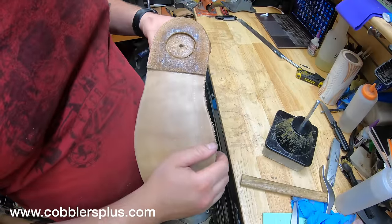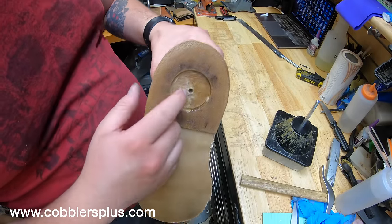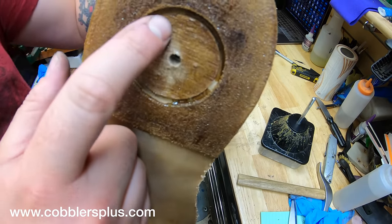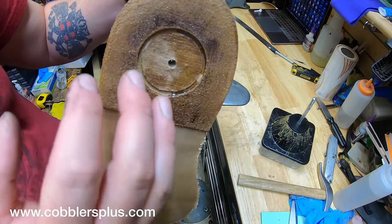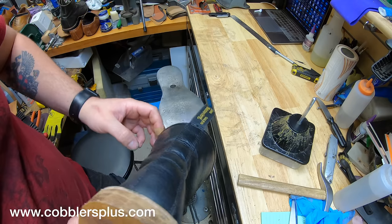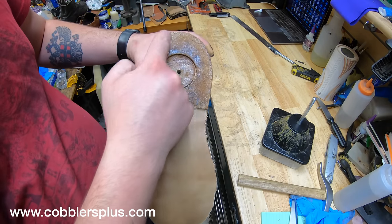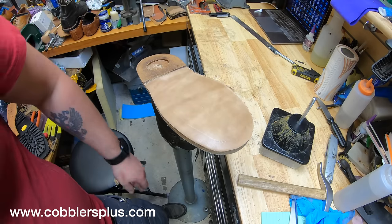All right, everyone, so apparently it didn't record it, but I did end up drilling out a portion of this right here, just to kind of lighten up the weight of it, basically. I can drill it out some more with smaller holes around here, but at that point, it may end up starting to weaken everything up.